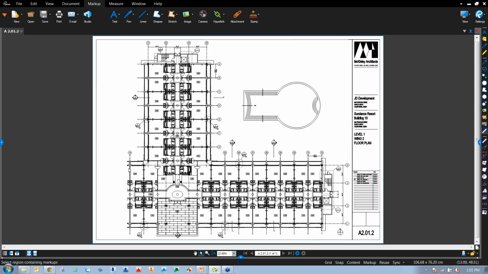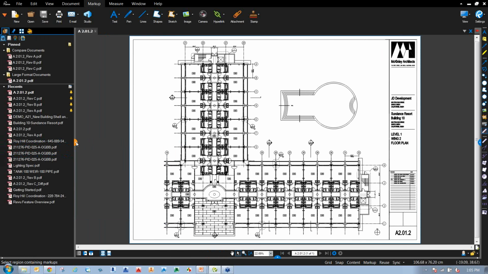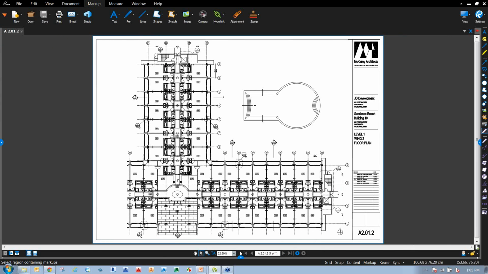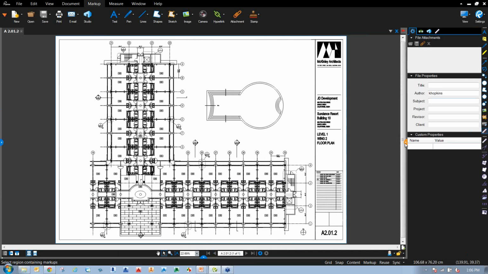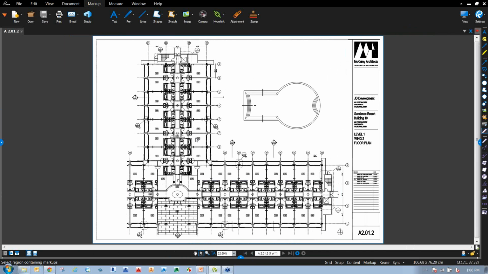Then on the left and bottom and the right side of the screens, you'll also find these slide out panels or panel bars. We can slide these out or in depending on what we are doing. These are really handy panels. We're going to touch on them also.